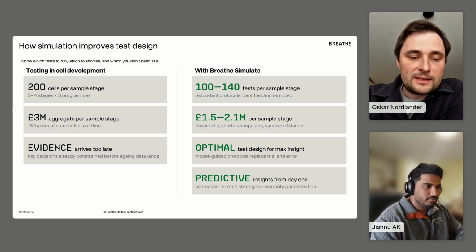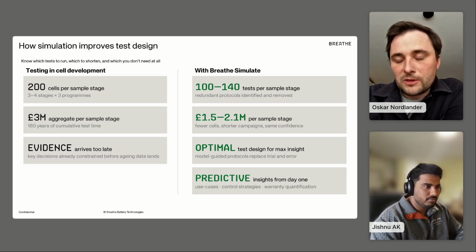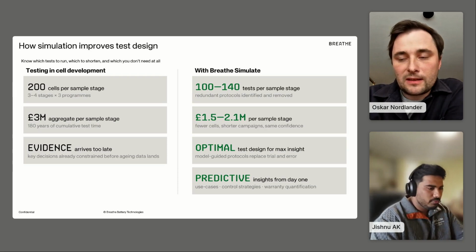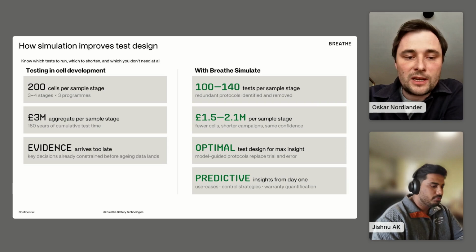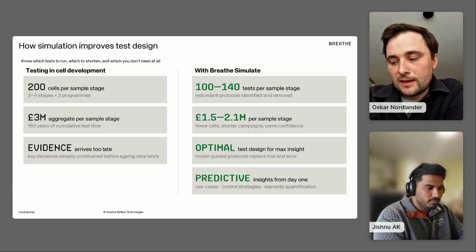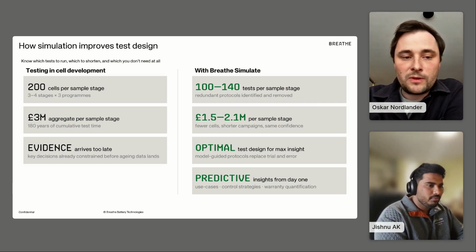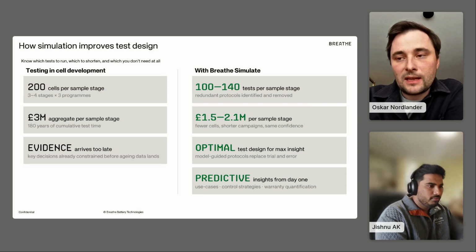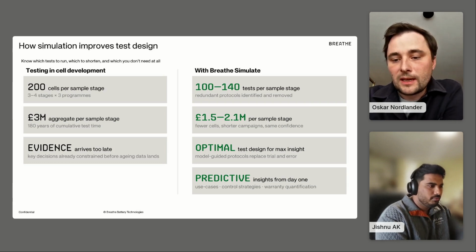Here we have listed out similar kind of numbers that we looked at before. Usually a validation campaign or test campaign consists of hundreds of cells. We have 200 as an example here. For us as a company brief, if we would run this validation campaign in-house for 18 months, it would be roughly at a cost of £3 million to have the fully experimental approach.